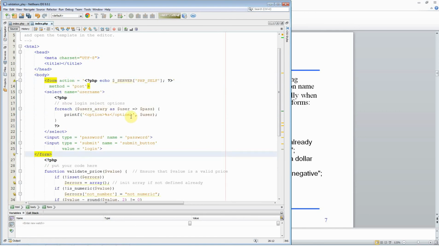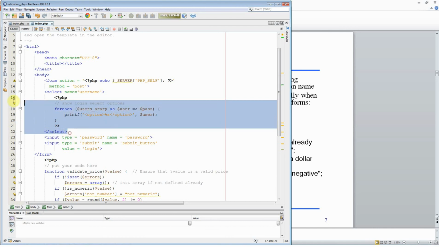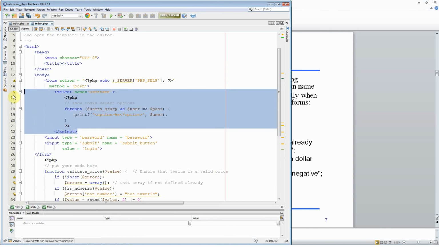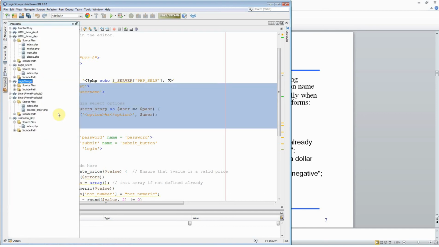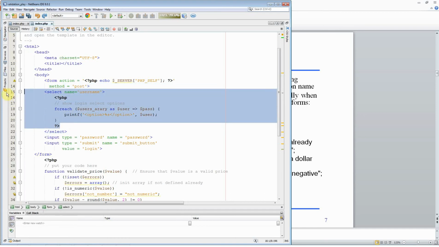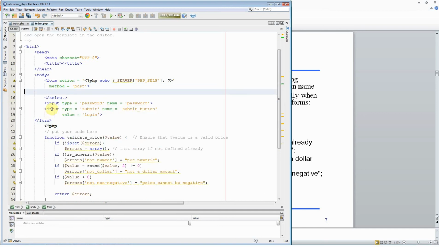Okay, make this a self-processing form. And I don't want a login set of options. I'm not going to make this a select form; I'm just going to print out something like, whoops, I'm going to delete this here, like so. Oops. There, delete. I'm going to say input a price.